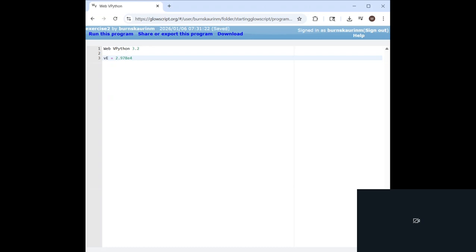The computer code does not know units. You can help keep things straight by always using SI units, but it also helps if you put a hashtag. Hashtag is the start of what's called a comment, which is for the reader's benefit. The computer ignores it when it's running the code and doing its calculations. So it's good to put in the units here, meters per second. So this creates a number, the speed of the Earth, set equal to 2.978 times 10 to the 4, and a notation so we remember this is meters per second. Hit enter. It starts a new line.